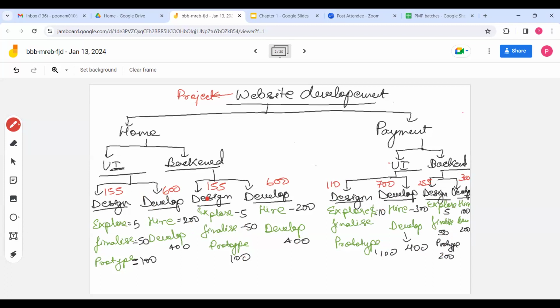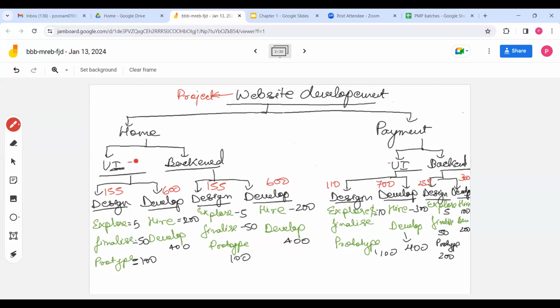So now you got the estimate of work package, correct? Now when you add, 2875. So when you add the work packages, you get the control account, right? Budget. The control account.